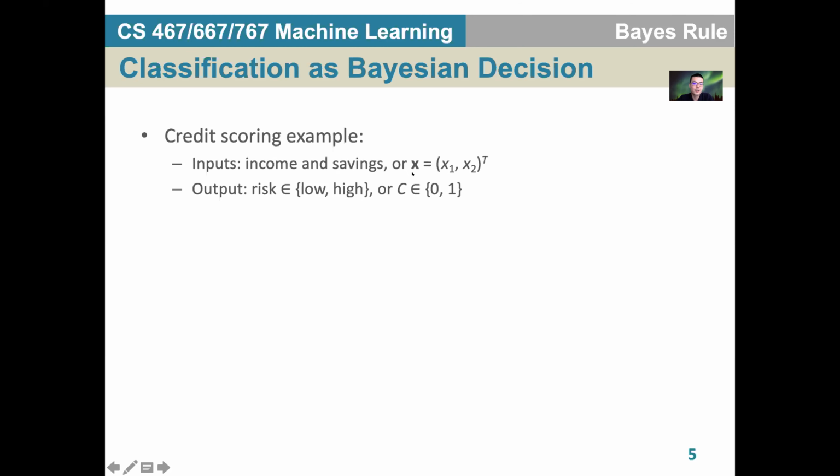Okay, it's a classification problem, and you also have X. X is the 2 features. One is income, one is savings. For example, even though you don't have much savings, you don't have much money, but let's say each month you make $1 million. So why not approve it? It's safe. You will return the money. On the other hand, if you have no job, but let's say your dad is super rich, a billionaire, and you have a lot in your savings account, I can steal your money. So there's a trade-off: how much you already have, and how much you are making incrementally. So these are the 2 features, okay?